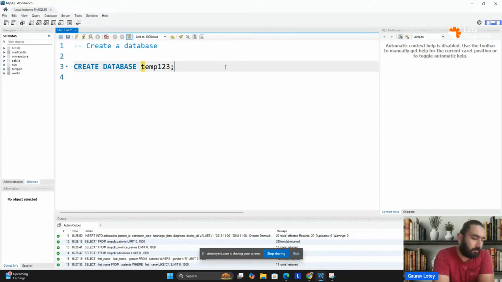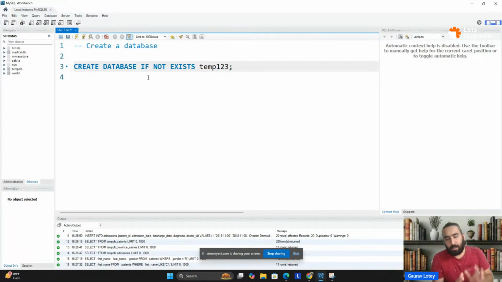Someone asks how to create a table in SQL Workbench. Oh, of course. But first, let us create a database, then we will create a table. So this is the syntax to create a database. And a much better way to do it is to use the if not exists syntax, because it's good practice to check if it does not exist. So if not exists, these are reserved keywords.